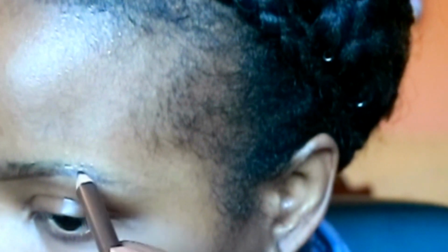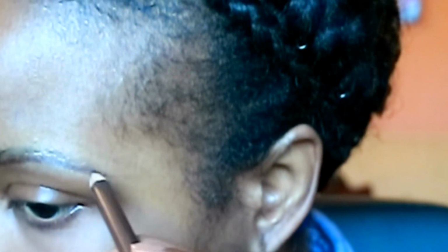Now working on my second eyebrow, again just repeating the same thing. I start by drawing the outline, start below the eyebrow, and then I do the top, and then I fill it in and finish it off by using my spoolie brush again, just to spread out the color and make it less intense.